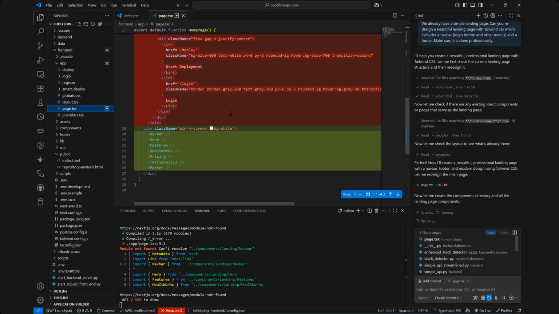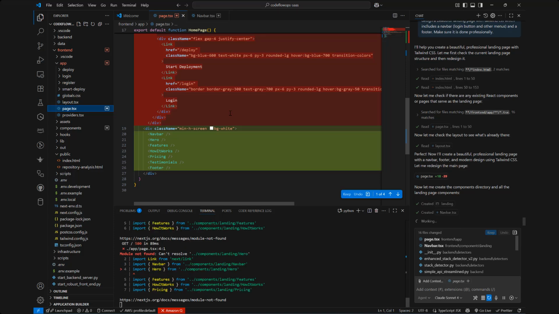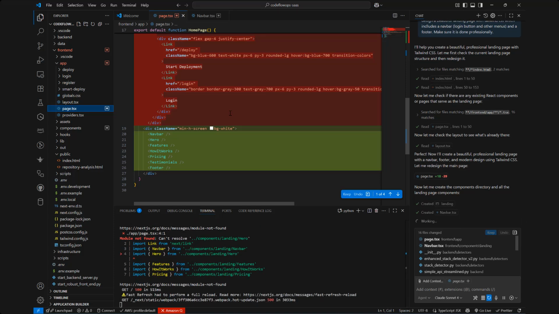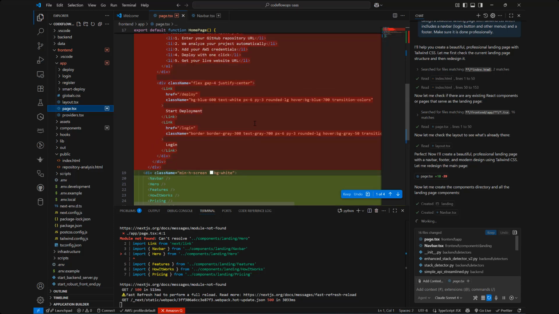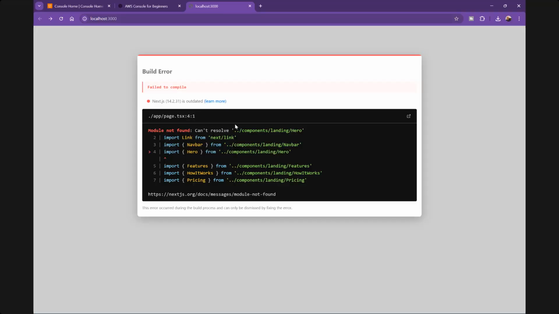You can tell Claude, for example, if you need to use certain colors, a theme, or any detail that you like. I just gave it a few lines of prompt, but depending on your own requirements, you can tell Claude exactly what you need created. So we'll give this a moment and let it do all the work. And once it's done, we will navigate back to our front end and see how it works.